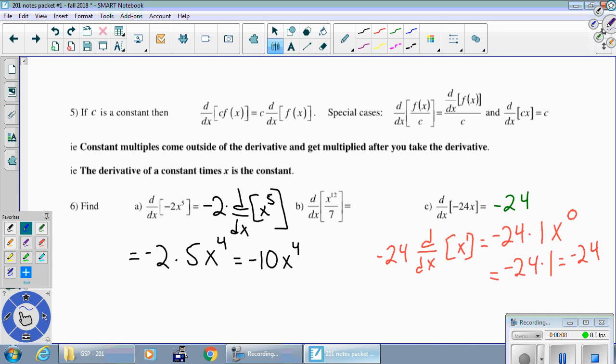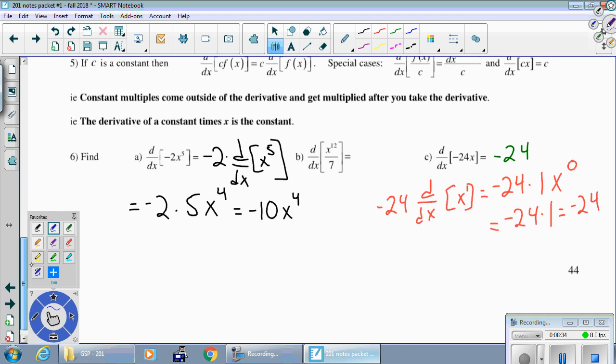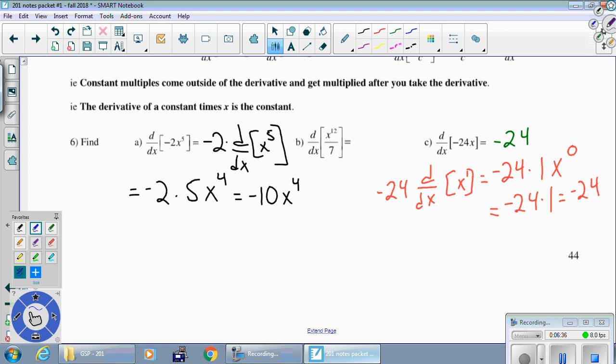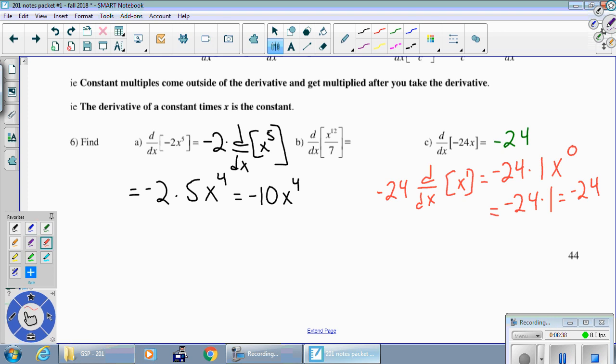Okay, and then the last special case is this middle thing here. It says if you have a function on the top and a constant on the bottom, then you can just leave that constant on the bottom and take your derivative on top as usual. So the function that was up there stays up there, and you just copy the constant that's on the bottom. So I think this is a really useful one. We are going to see another option for dealing with quotients, taking derivatives of quotients. But I promise you this is better than that one. So if you can use this one, you should.